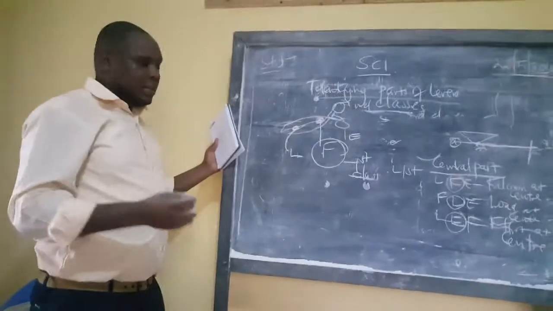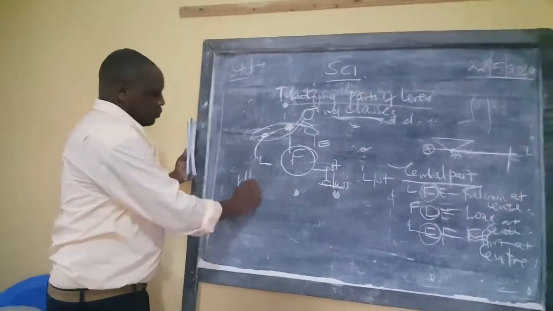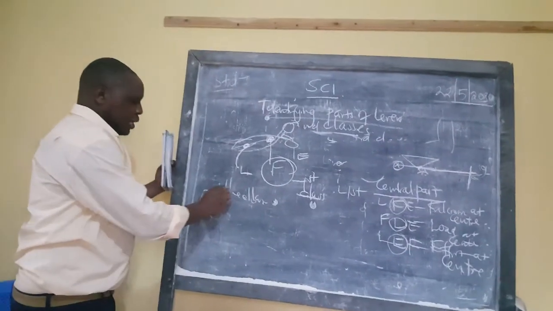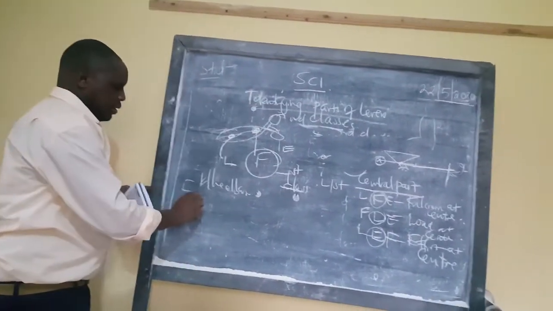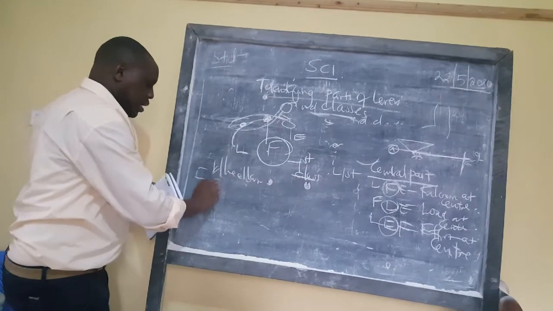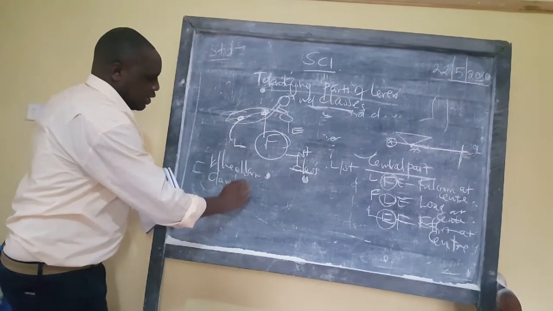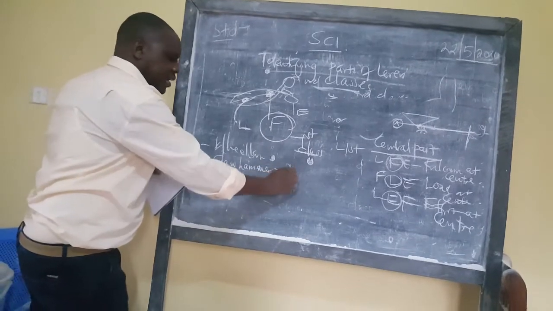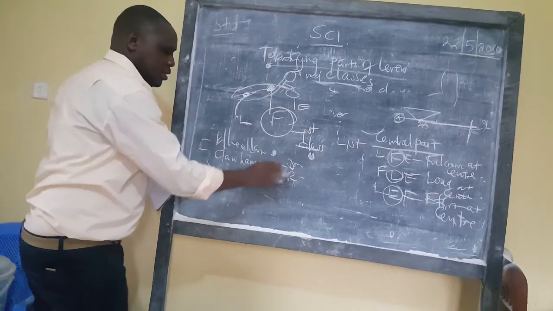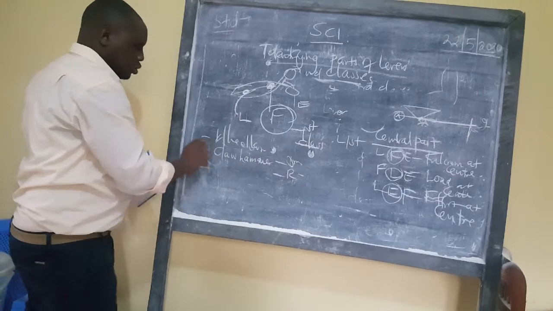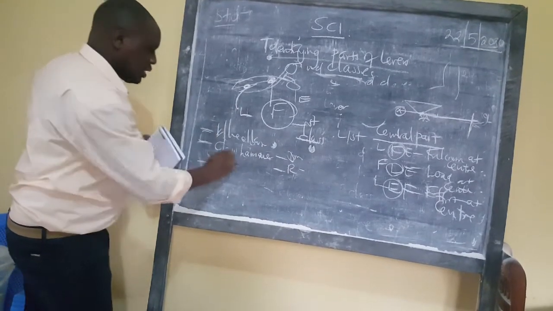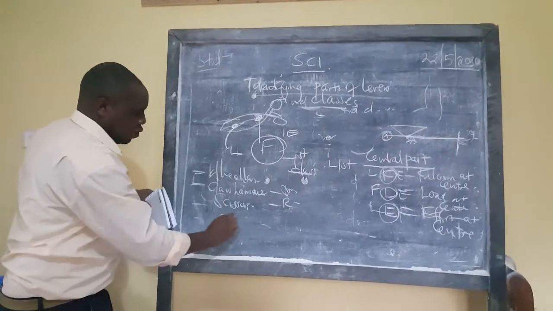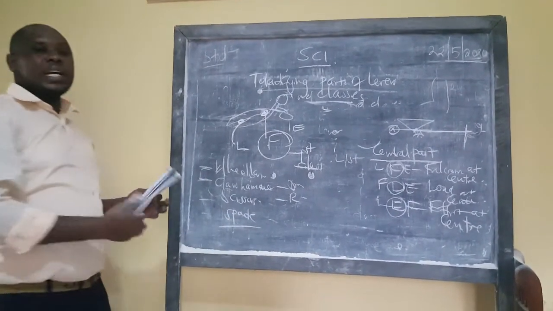Then of course remember about the wheelbarrow. I'm talking about this one that appears largely in an exam. Talk about the claw hammer. And the claw hammer, you're going to find it in two ways: when driving in nails and when removing nails. Know the classes. Then also talk about scissors, a pair of scissors. Very, very important. And then spade. All these are going to appear in the exam. They usually come in the exam.